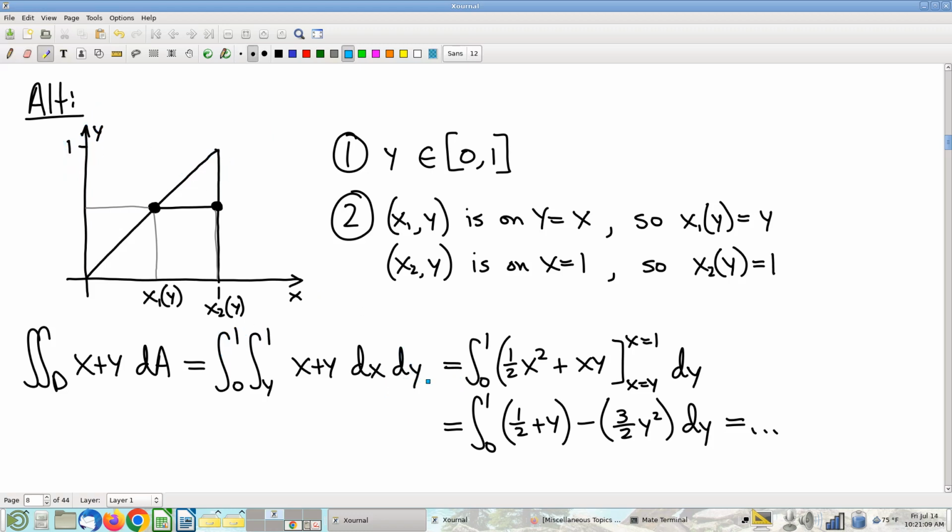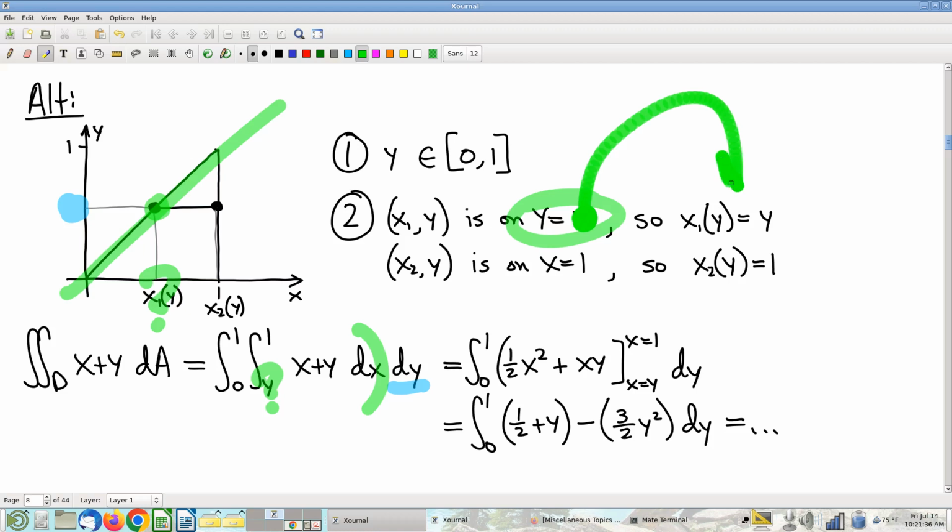Now we're going to fix a value of y. Y is now fixed. We're going to look at our slice there. That is our y slice. That gives us now a range of values for x. How do I find this range of values for x? Well, the lower bound for x comes from this point, which is on that curve, which has this equation. Solve for x in this equation. X is that. Notice it's a function of y. No problem. It's supposed to be a function of y. Y is the outside variable. It's allowed to and supposed to be a function of y. And so that lower bound for x is y. Everybody happy?